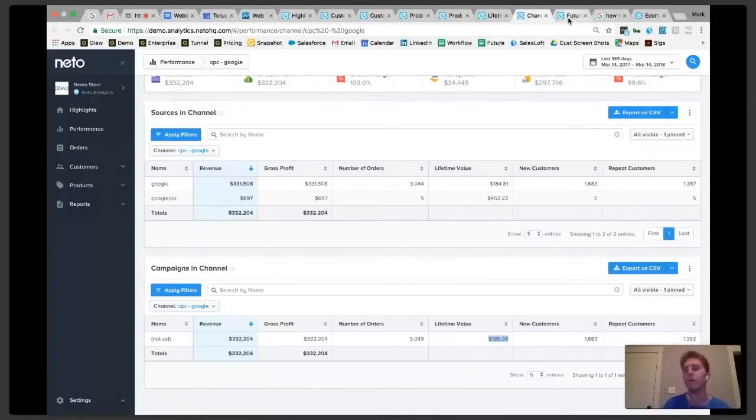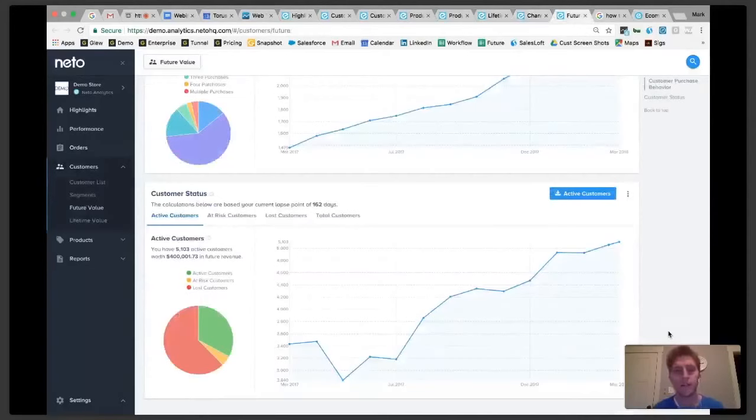The last thing we'll talk about is going to be when, okay? So when do you advertise or reach out to people? In your Neto Analytics, you're going to have a lapse point calculated for you, okay? This is the number of days that you have with the customer to get that customer to convert again before they're not coming back, or chances are they're not coming back. What we do is Neto crawls through your system, okay? And it averages out all the distances between every repeat purchase you've ever had to come up with a date interval that's consistent, dependable and actionable for you.